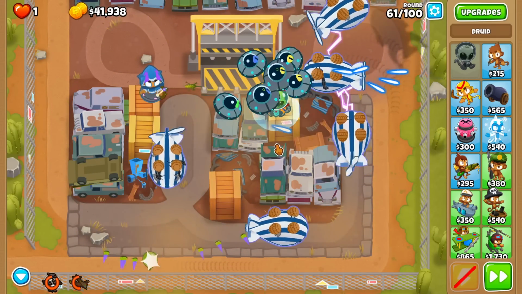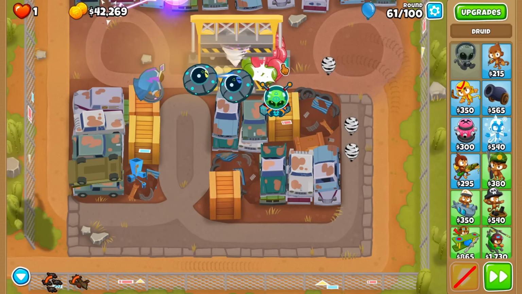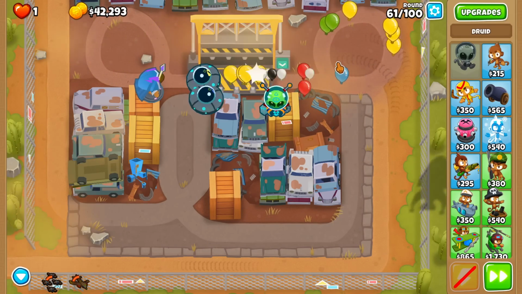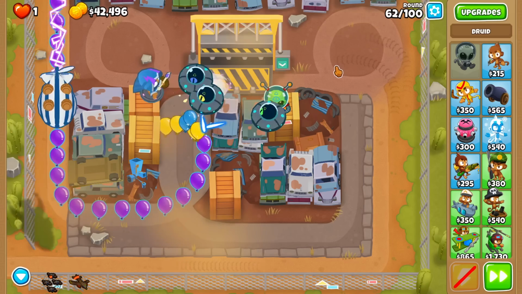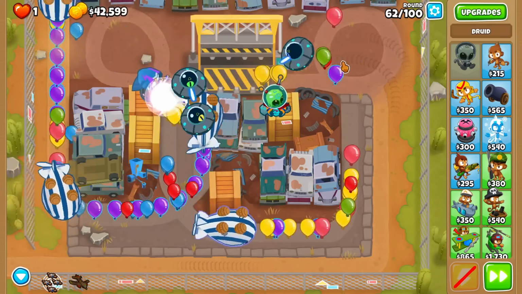This stupid pink balloon, man. Come on. It even turned down to a green at the end here. But eventually, with some expert level, I keep saying it, some good micro, we take down round 61, and we push on into round 62.